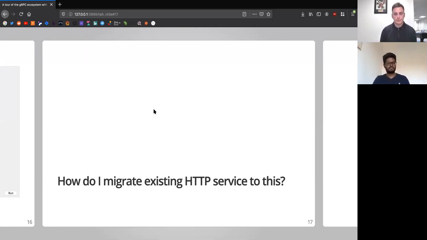All right. So let's get into the other discussion. Let's say you have a service already written in REST, mostly HTTP GET, POST, etc. How do we migrate it to gRPC? I've done this in the past, and based on my experience, I'm going to share a few bits on how we do that, and how we keep it running in parallel, where we have HTTP and gRPC in parallel, and then gradually roll out the HTTP. If you wish to, highly recommended you should do that.